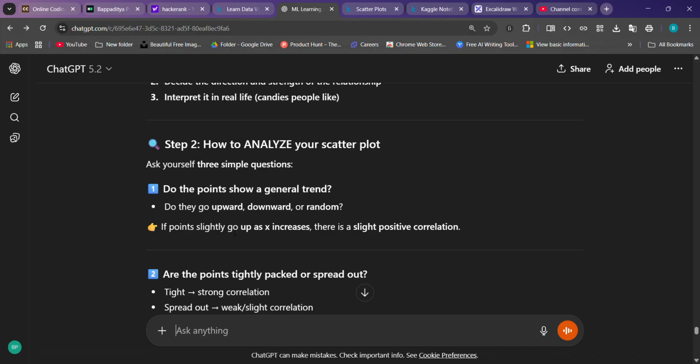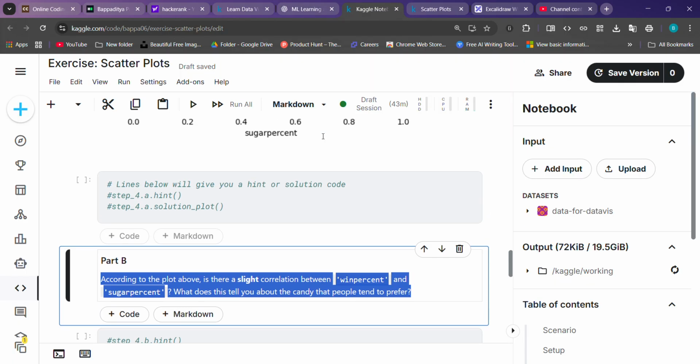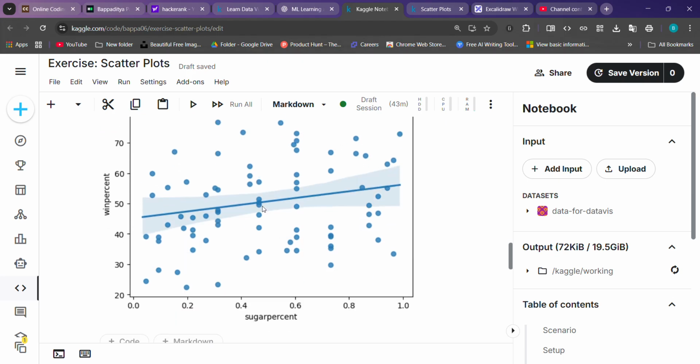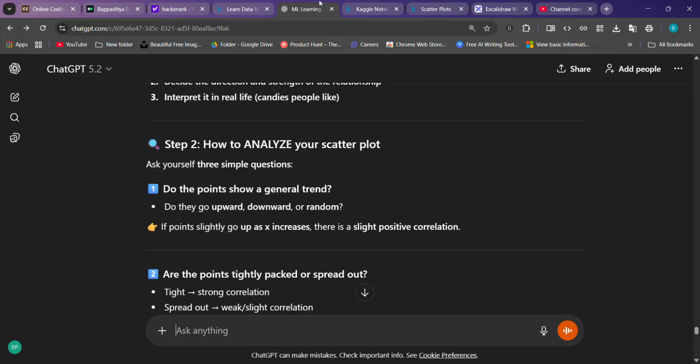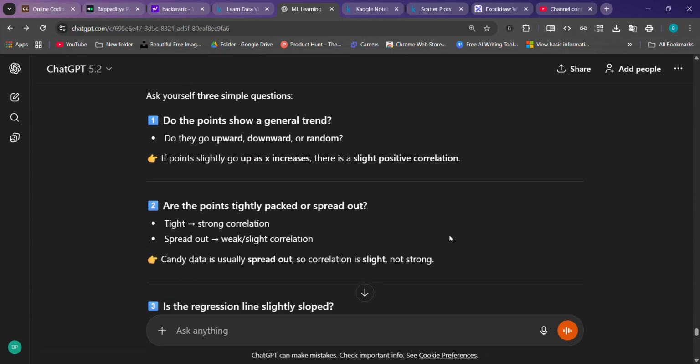First, it has a general trend. Does it go upward, downward, or random? When you look at our graph, in my theory it is random because it's not up... it is upward. Okay, I guess it is upward. If points slightly go up with x, it is a slight positive correlation.